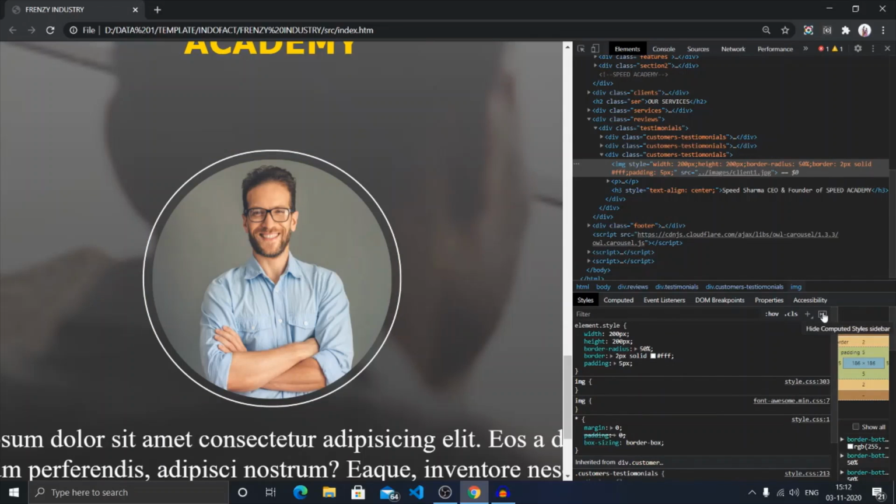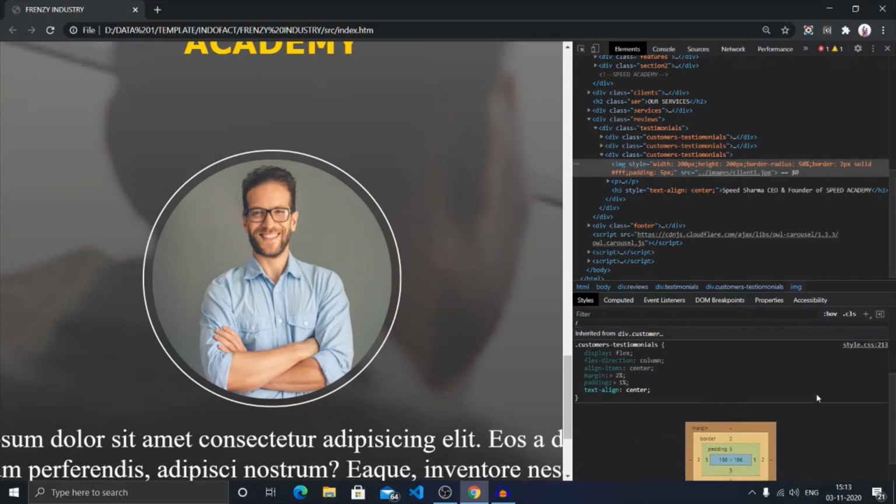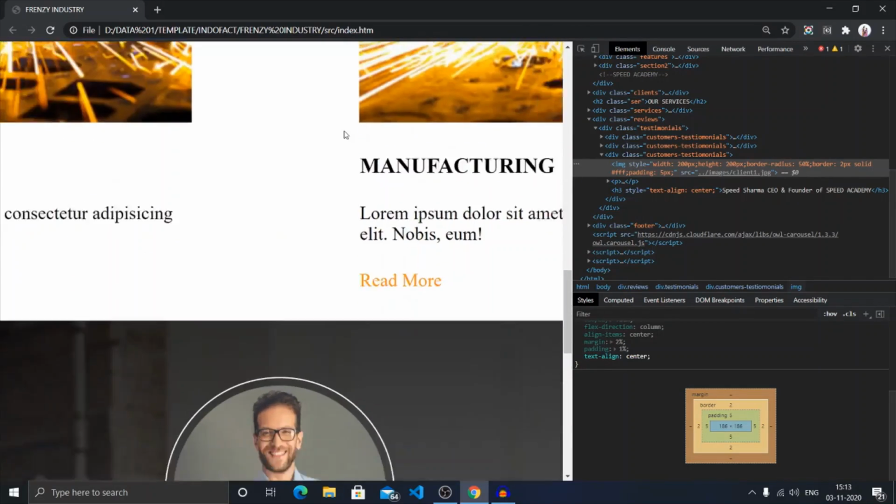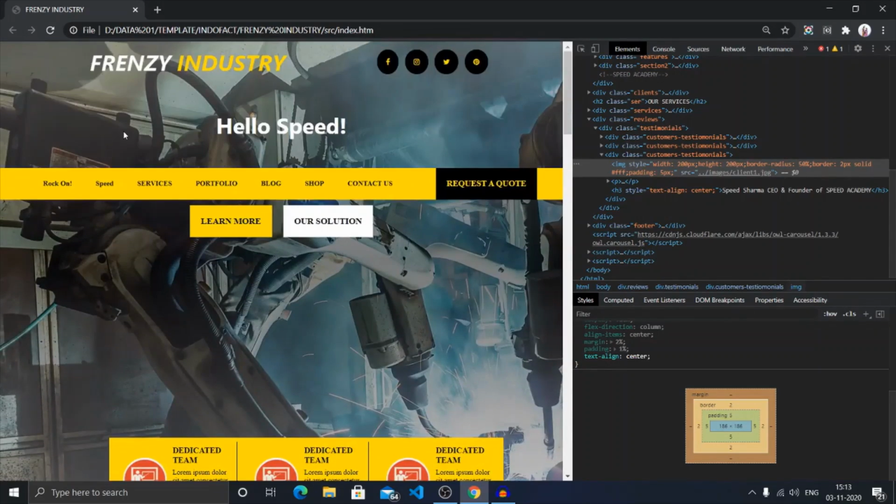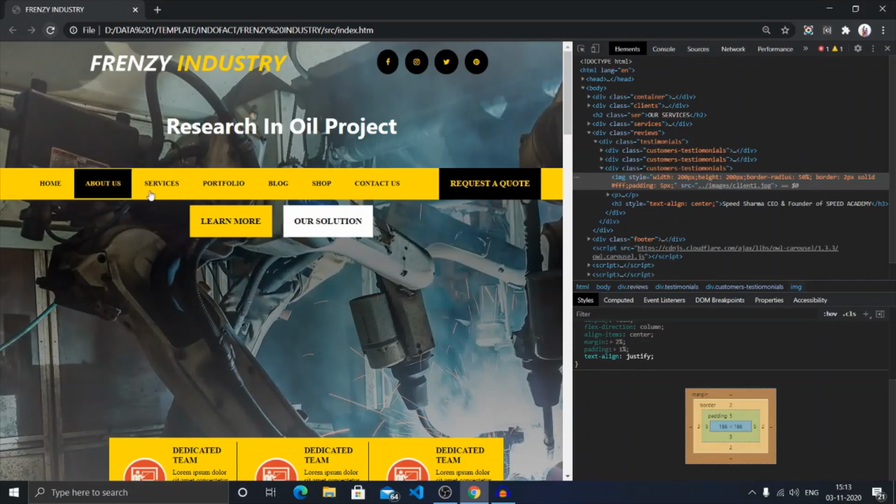Oh, sorry. Right. And one more thing, guys, at the top that you can see over here, I have manipulated this stuff. Previously it was like research on oil industry or home and contact us, I guess, whatever. But if I reload it, then you can see that I get the same output as previously, because the original copy of the file is saved in my drive. So whenever I reload or refresh the page, it will bring me back the original copy of the file. It will not give me the manipulated data.